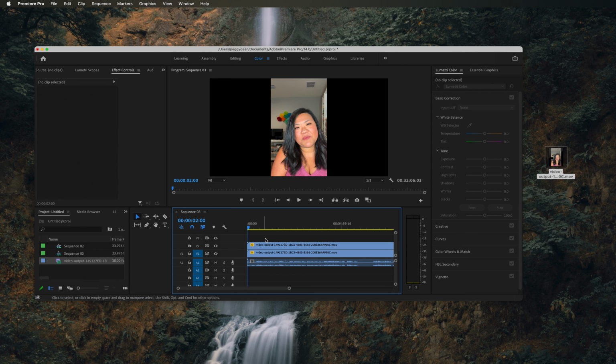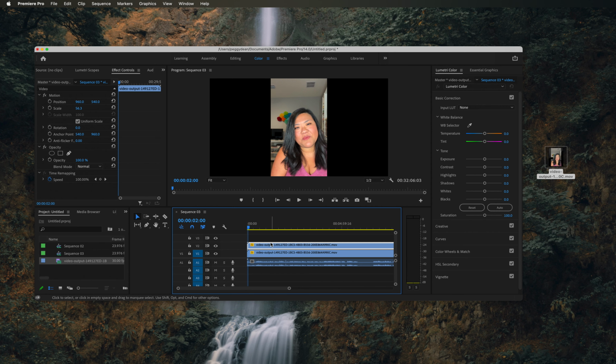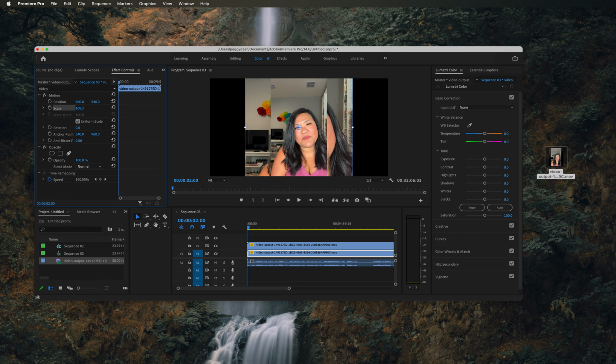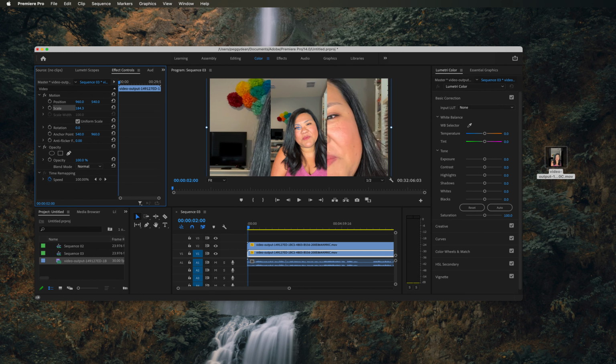But anyway, from here, I'm going to have the video file that's the top one. I'm going to keep that the way that it is, and then I'm going to select the one underneath that, and I'm going to change the scale. So when you double click on your preview here, it will allow you to drag, but you can also do that just over here where it says scale, and you'll see there's these arrows. You don't have to change the numbers. You can just click and drag to the right. I'm going to do that until it fills completely.